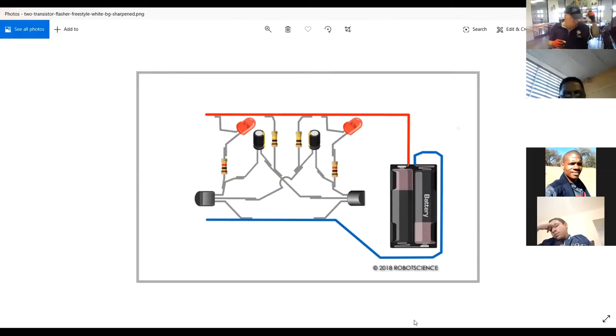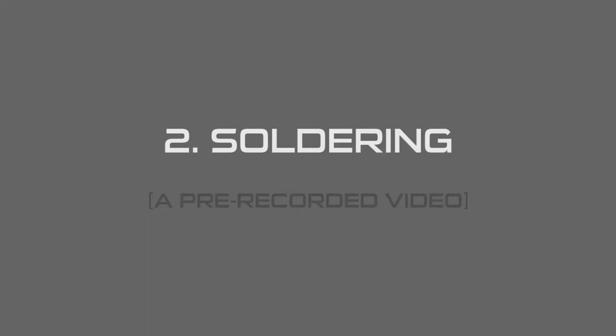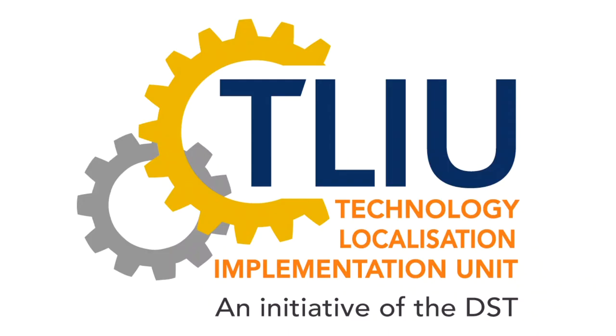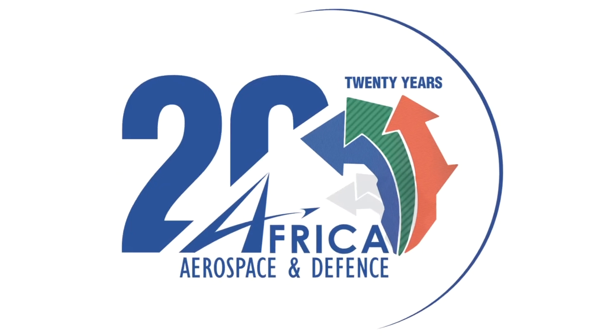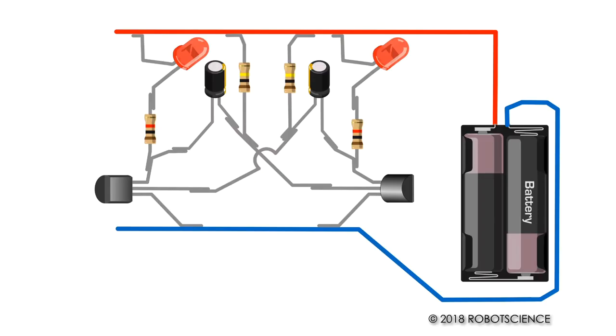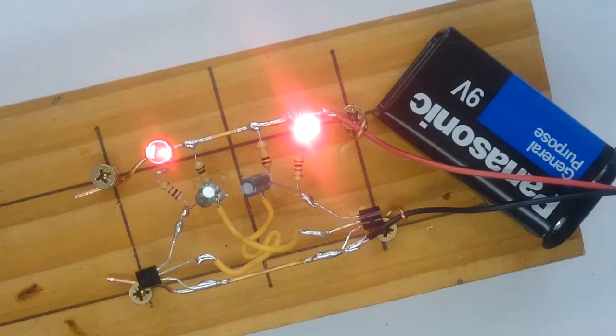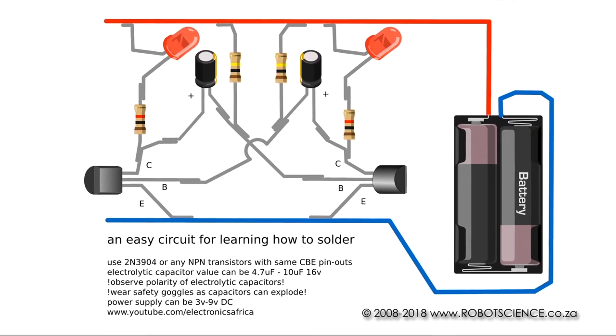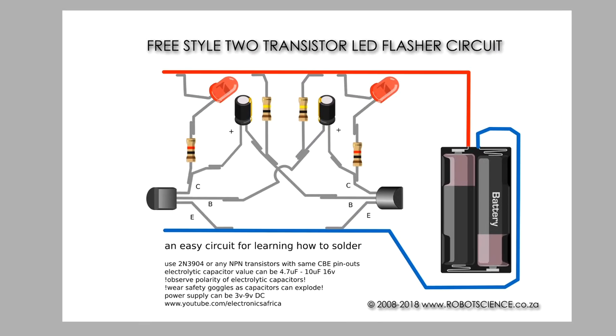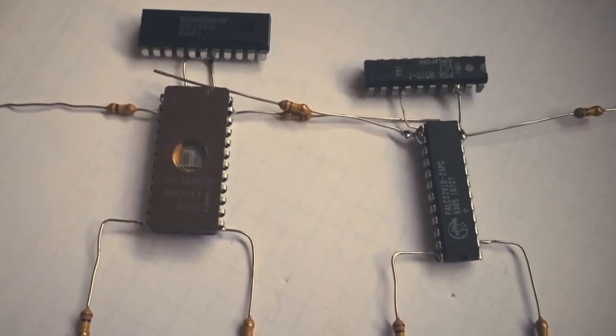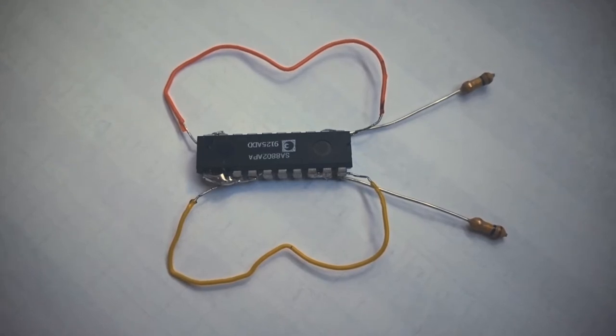So what we're going to do now with the rest of this meeting is we're going to solder up a little circuit. This video was brought to you by the Paramount Group, the Technology Localization Implementation Unit of the Department of Science and Technology, and the Africa Aerospace and Defense Expo Youth Development Program. In this video, we will show you how to solder a small circuit on a block of scrap wood you may have lying around. If you have never done any soldering before, then ask your instructor for a few scrap electronic parts and try using them and your soldering iron to make up a few butterflies and animals like in these images before you make the circuit in this video.